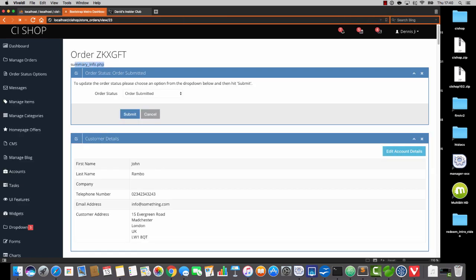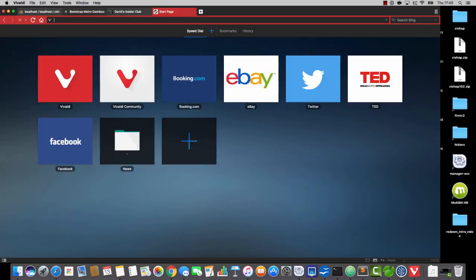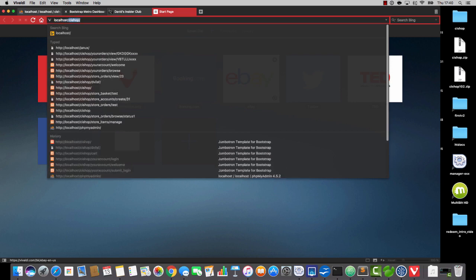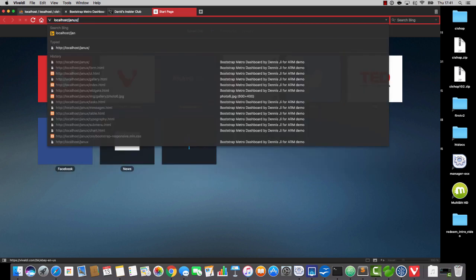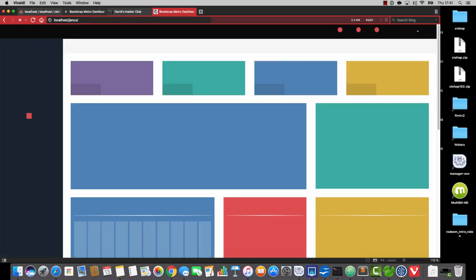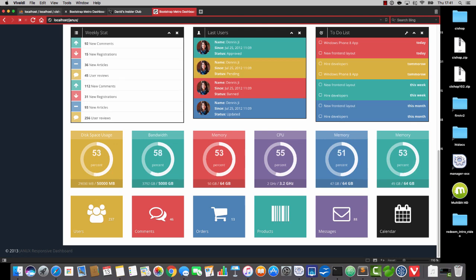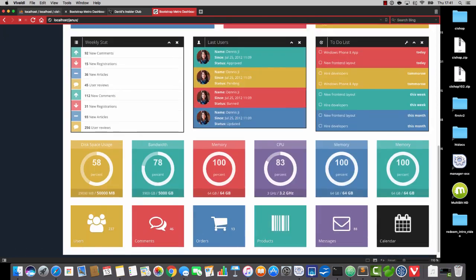Okay, so it's going to go up the top here, and it's just a question of, well, you know, what would you like it to do? I'm going to have a quick look around this Janux thing here. Okay, and actually, I think that these things look okay, you know, they're not too bad.